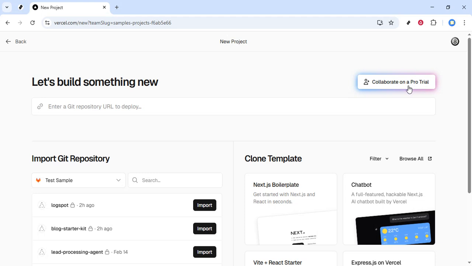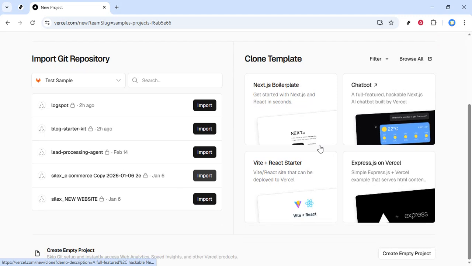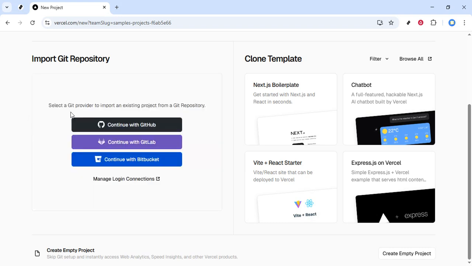When you select Project, Vercel will bring you to the Import Git repository screen. This is where Vercel connects to your source code. On the Import Git repository page, you'll see options to continue with GitHub, GitLab, or Bitbucket. These are the supported Git providers that Vercel can pull your code from. Choose the provider where your Django project lives. If it's your first time using that provider with Vercel, you may be asked to authorize access so Vercel can read your repositories. Confirm those permissions so Vercel can see your code and list your available repos.